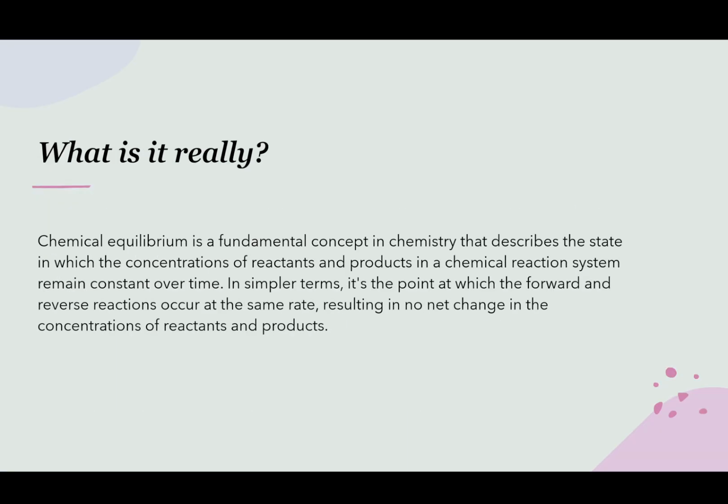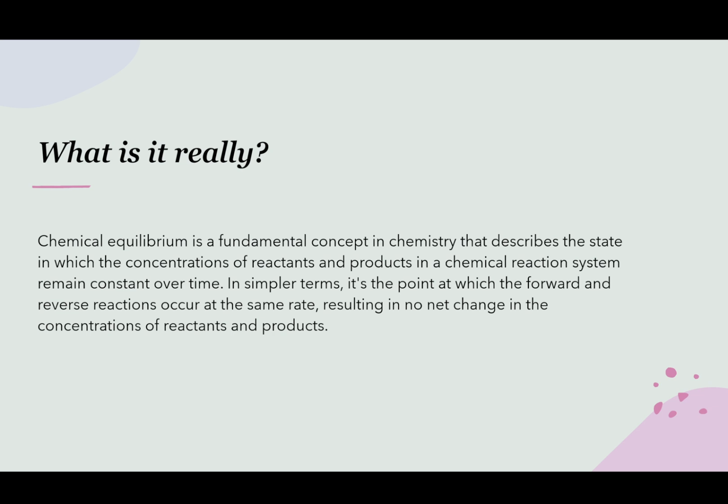Now, the principles of equilibrium are a fundamental concept of chemistry that describes the state in which concentrations of reactants and products in a chemical system remain constant over time. So we're generally looking at the point at which a forward and a reverse reaction start occurring at a similar rate. A lot of persons make the mistake of saying that it has to be the same rate. It doesn't have to be, but usually similar rates, resulting in no net change in concentration of reactants or products.